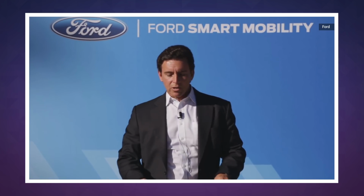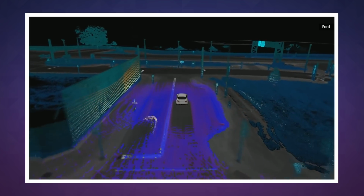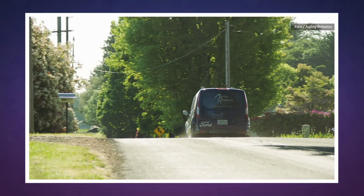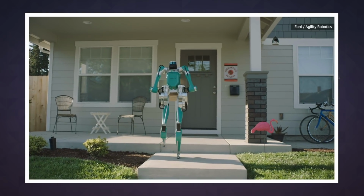See, Ford plans to launch a commercial autonomous taxi service in 2021, and when it does, it probably won't just ferry people around. Those self-driving cars are also meant to carry packages to their destinations. That means Ford won't just make money off of people hailing rides, it'll also see revenue from companies who want to use this robo-fleet as a network of couriers.